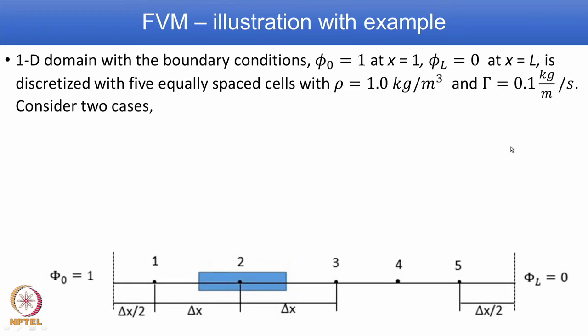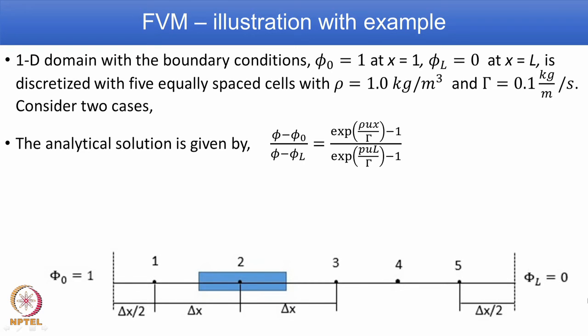Let us take two cases, and this is the domain. We discretize the domain with 5 equal nodal points 1, 2, 3, 4, 5 and they are equally spaced. So, you see delta x as the distance between node 1 and 2, in the same way the distance between node 2 and 3 and so on. Because it is equally spaced, node 1, which is near the left boundary, and similarly node 5, which is near the right boundary, are both at a distance of delta x by 2 with respect to the respective boundary. The boundary conditions are already shown here on both the left side as well as the right side. And for this problem the analytical solution is already given, and that is what is displayed here.